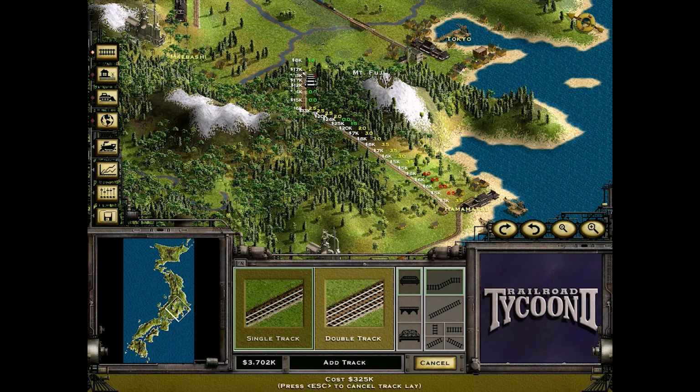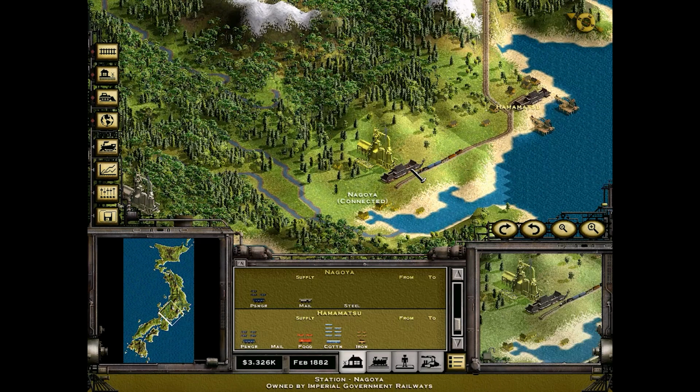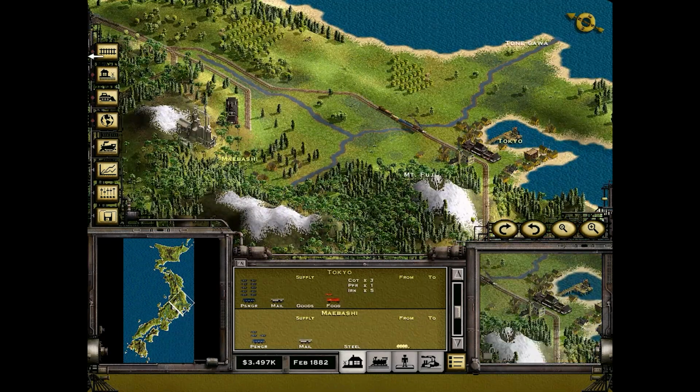Why don't we just do this? How much is that? 400. No, that's actually the best way to do it. 371. Yeah, sure. Hang on, that's wrong. There we go. Okay. And that is connected to Nagoya. So we have actually done that now, if I'm not mistaken.